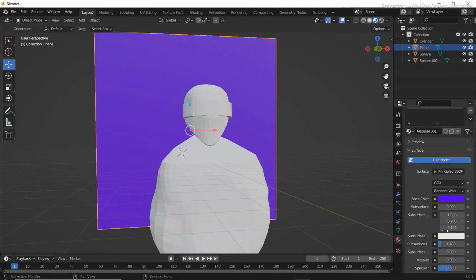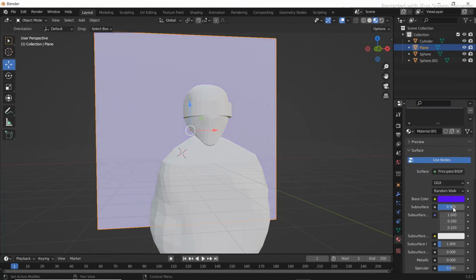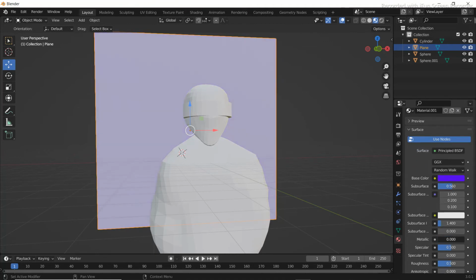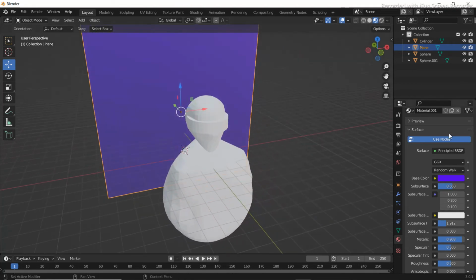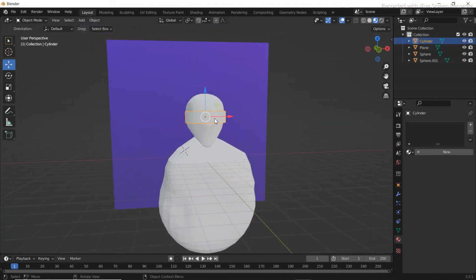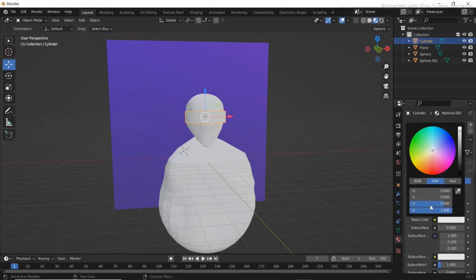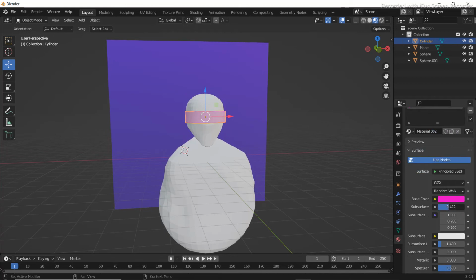And then we can play around with all these features. Drag a bit of this, and then you want to switch on the metallic so that it gives a metallic effect. Play around with these, and then give your goggles a color. I'm going to give it light blue or maybe pink. This looks good. And then play around with these values a bit.